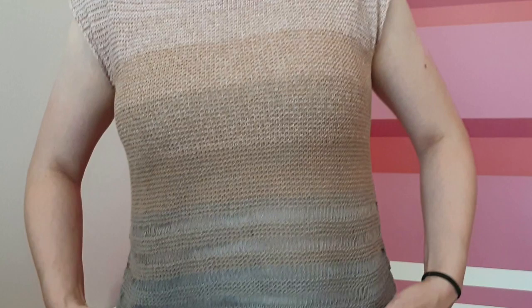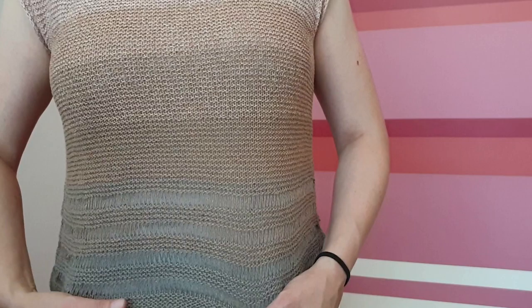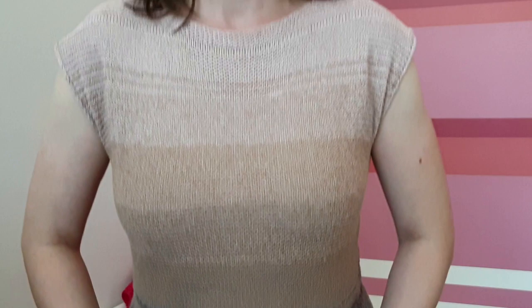Silk Degradé is the name of the yarn. You can see that it starts with darker sections and then gets gradually lighter, with decorative stripes at the bottom and a band of stockinette right below the neckline. I was perhaps expecting the yarn to be a little bit more of a fade, but now it's actually striped. I was hoping for more of a fade because that's how I envisioned it, but I'm quite happy with it now that I've gotten used to it.